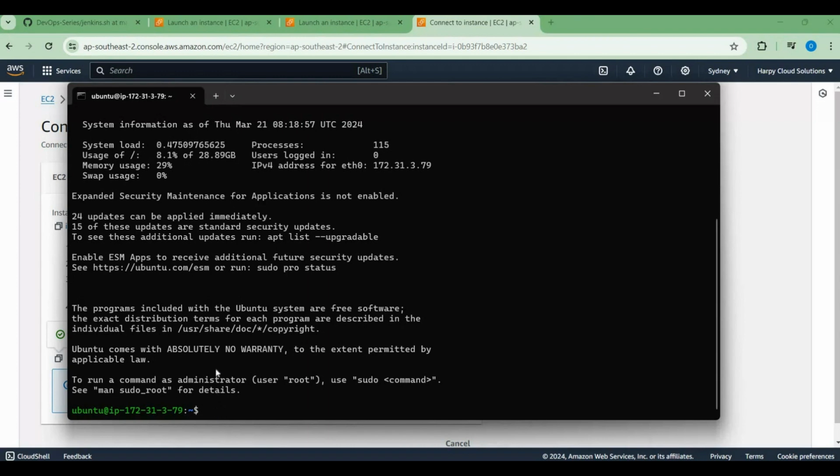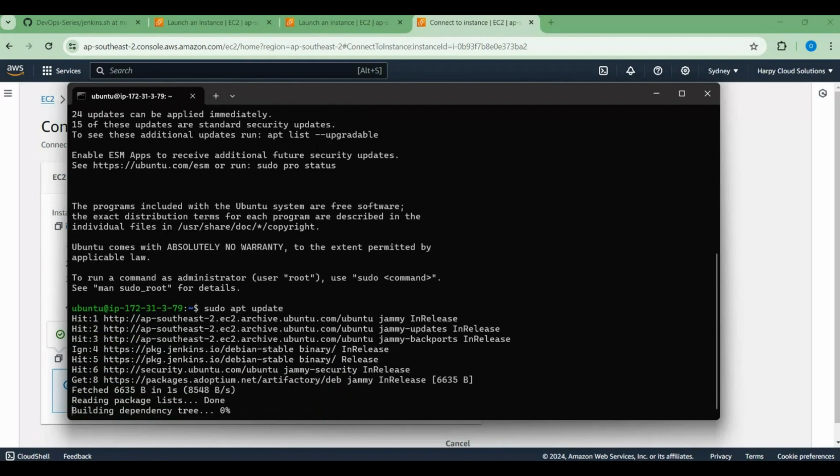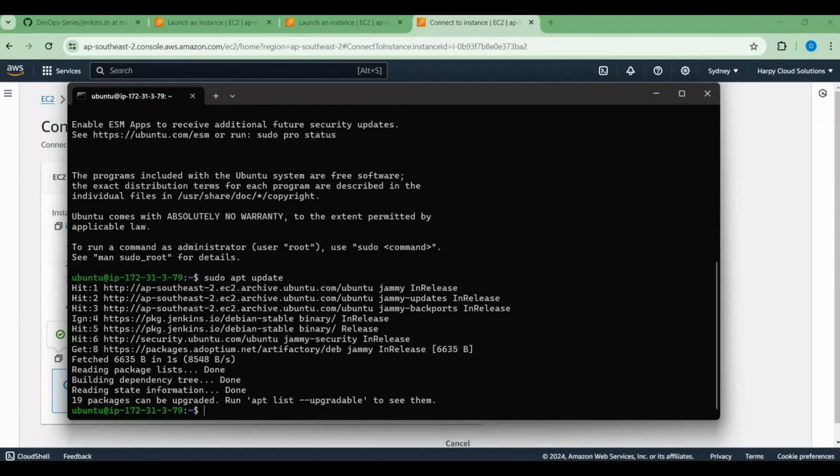So I'm just going to give time for the system to load. And while it is doing that, because I want it to load and then we can open Jenkins, because remember we said it should install during launch time. Okay. So now while we are waiting, we want to install Docker. So before we do that, we're going to type sudo apt update. All right. And after that, we want to install Docker itself.